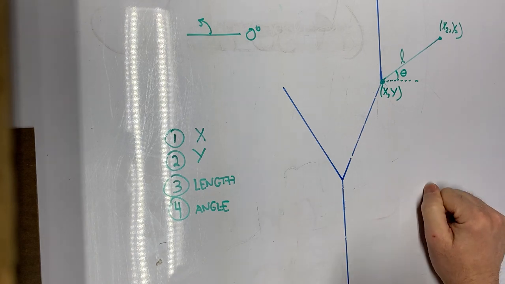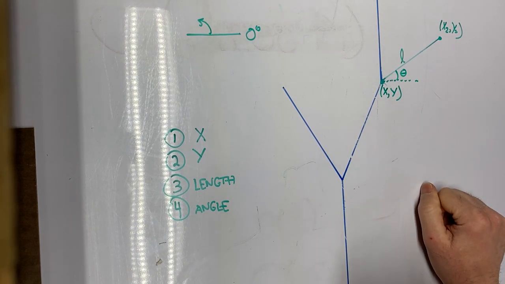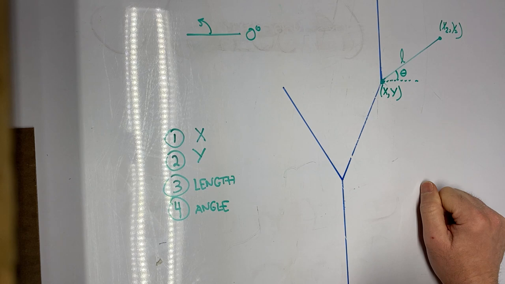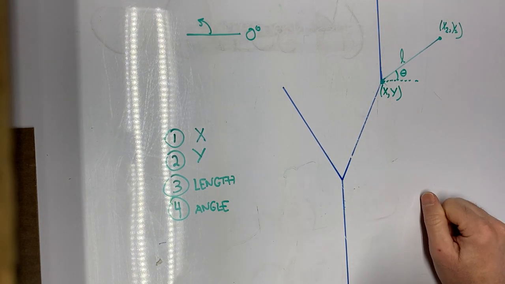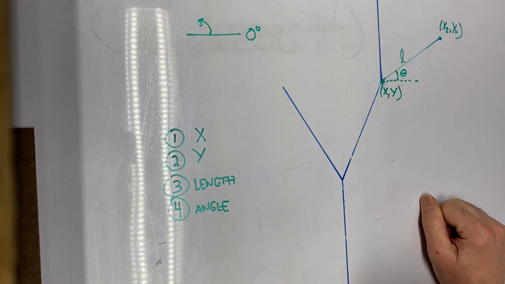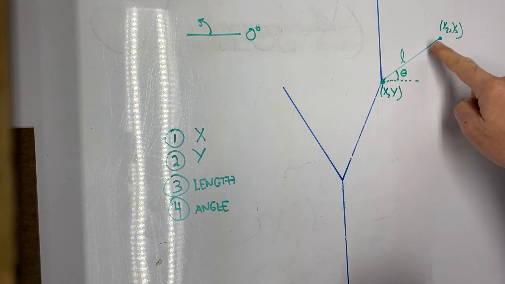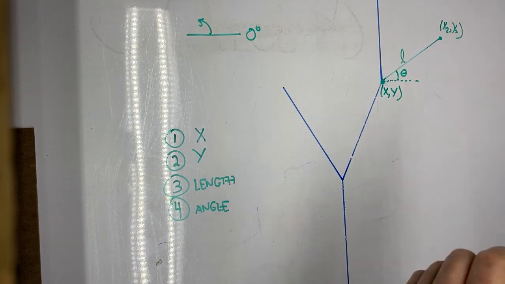And then we need to actually draw that line, g2 draw and pass that line 2d dot double reference. Then we also need to calculate what arguments we're going to pass to the draw fractal method that we call recursively to draw the next two branches. But let's do the first part first, which is to figure out what is x2 and y2 so that we can draw this line.